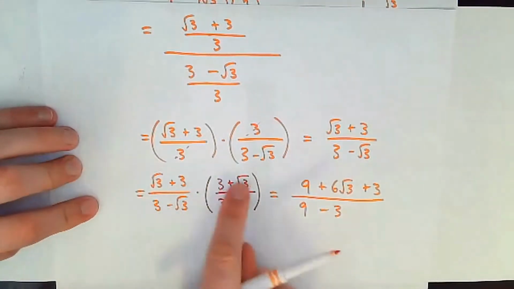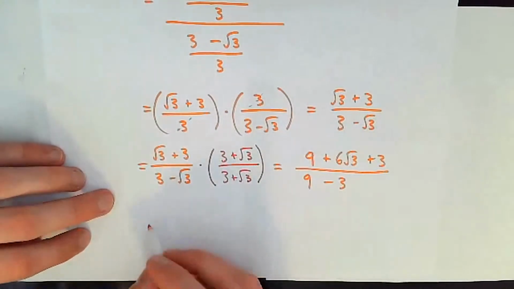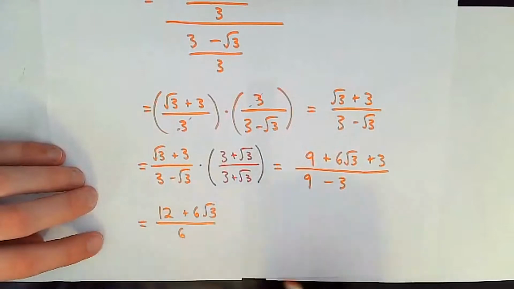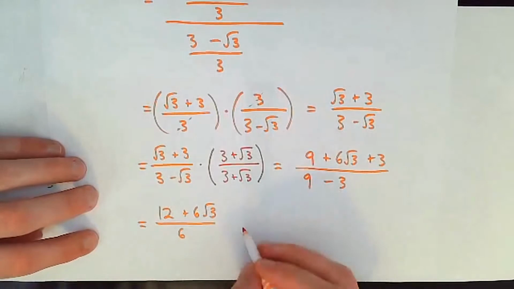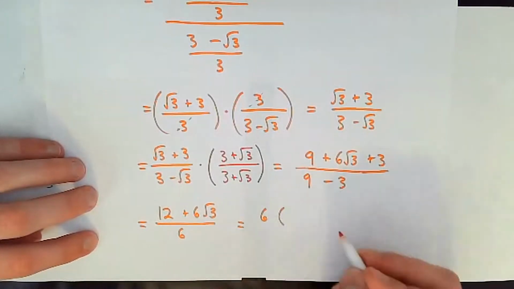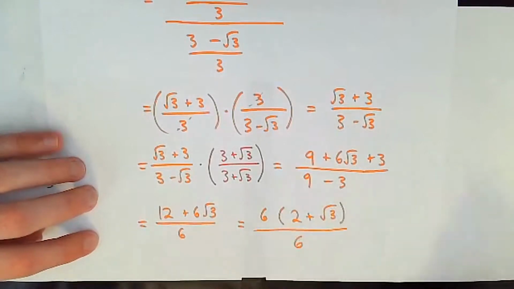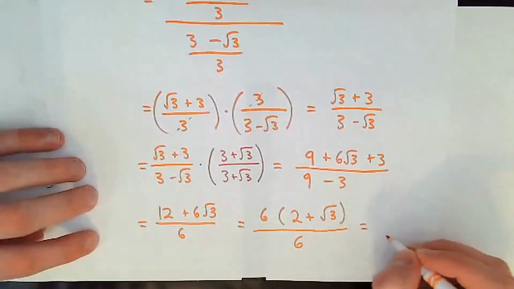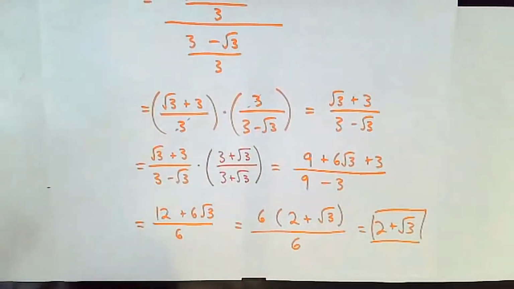I'm just going to trust that you can multiply, using the distribution for a 2 by 2 in the top and a 2 by 2 in the bottom. I'm trusting that you can replicate that. And that's going to give me 12 plus 6 square roots of 3 all over 6. 9 minus 3, right? 9 plus 3 in the top, giving me the 12. And then I can factor a 6 out of the numerator, giving me 2 plus square root of 3 all over 6, like that. So you just pulled a 6 off of the 12 and the 6 square root of 3. Finally, those 6's cancel, and I get this nice little compact thing, 2 plus square root of 3.